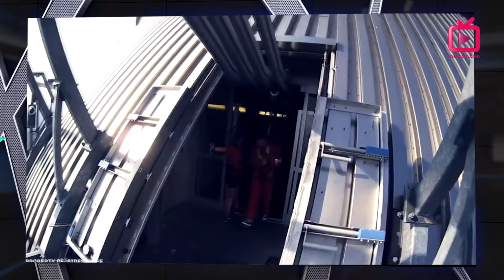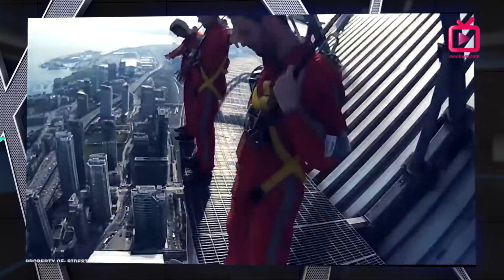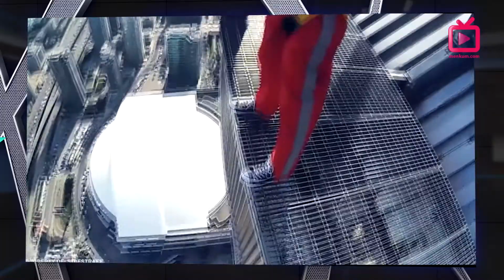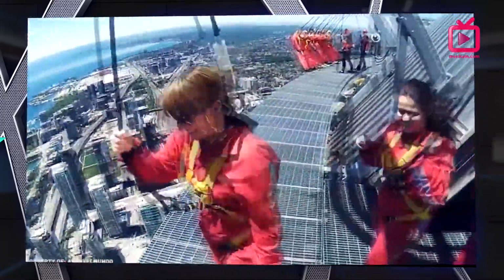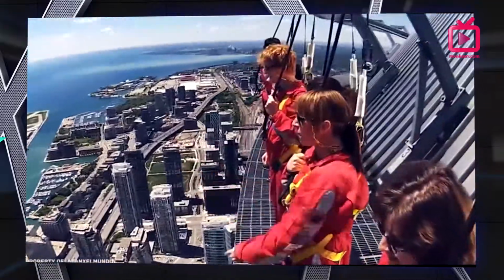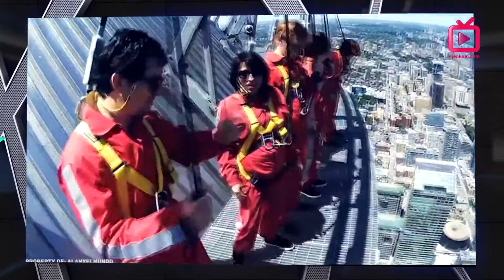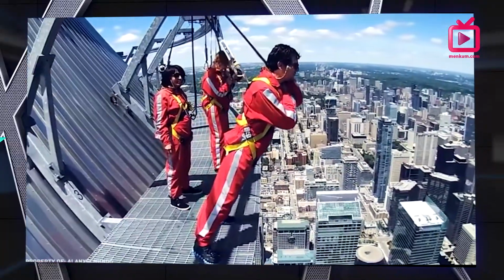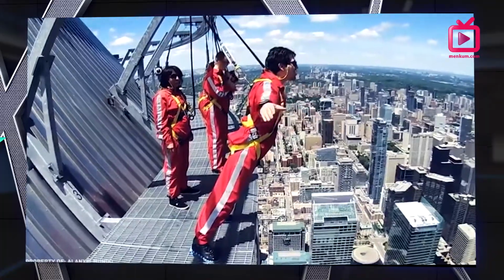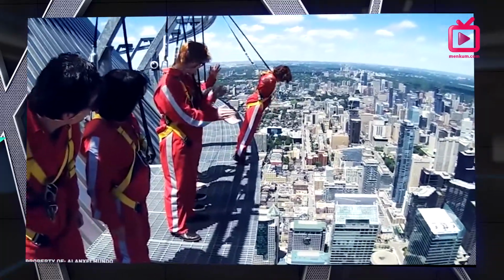But the key feature of the CN Tower is an attraction called EdgeWalk, which attracts hundreds of extreme enthusiasts from all over the world. Imagine a thin path only 5 feet wide, without any fence, at a height of 1,170 feet. Walking on it can really tickle your nerves and make your hair grey. In fact, this observational deck is a ledge around the tower, and the only thing holding the thrill seekers from falling is a safety rope.